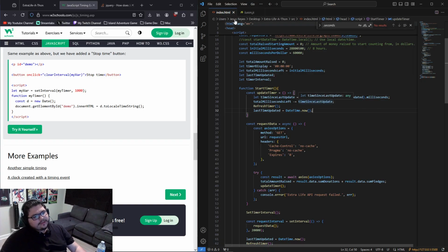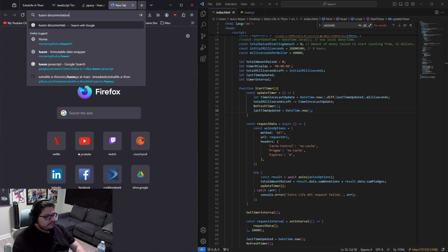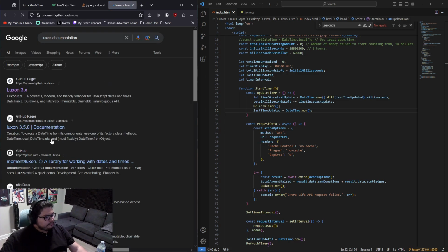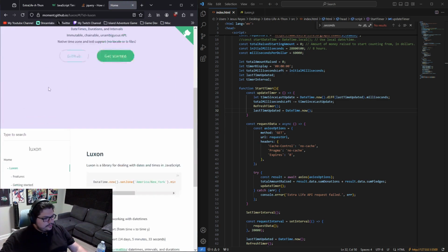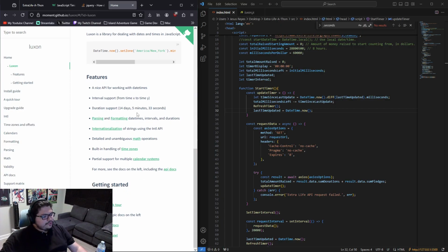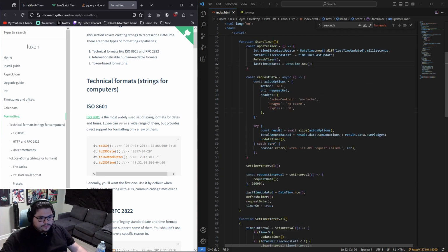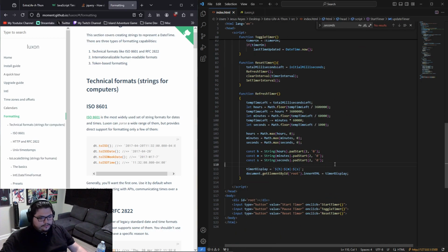Well, does Luxon, okay, Luxon documentation. Get started, Luxon features. I am sure there's gotta be a format. To date, to time, to ISO time. Oh, okay. I might be able to just do that instead of doing all this hullabaloo.